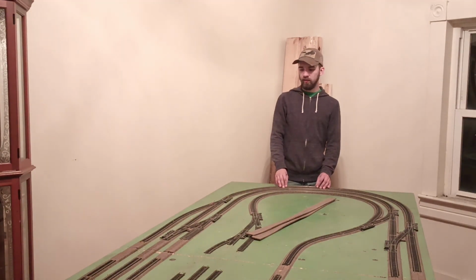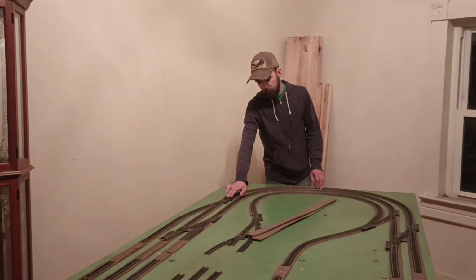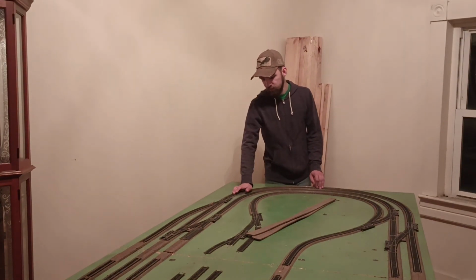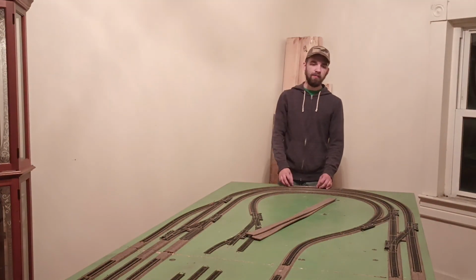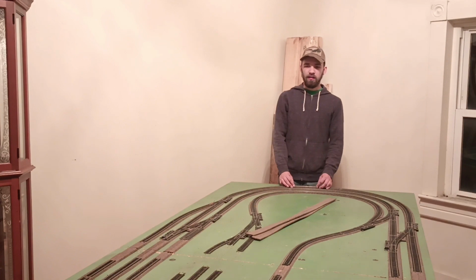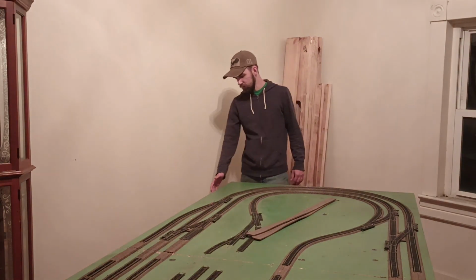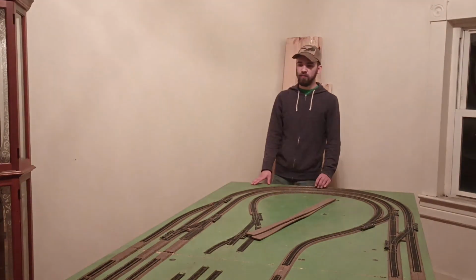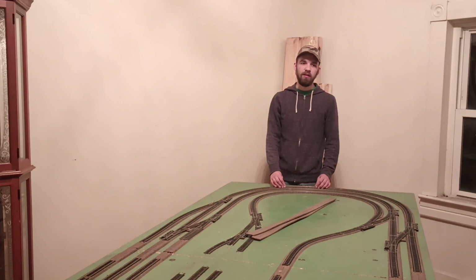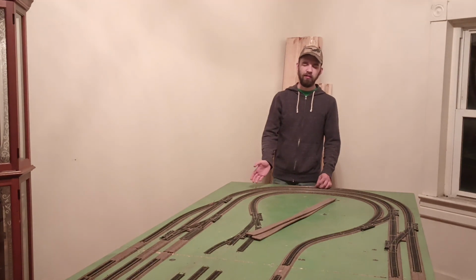Still trying to figure out, for example, what I want to do with the turnout motors. I don't know whether I'm going to actually keep these in or if I'm just going to convert this all to hand throws for simplicity. We're going to have to run feeder wires. I'm going to have to build a control panel somewhere over here, I'm thinking. And then we'll have to wire in DCC along with an analog switch as well. That way I can still run my direct current locomotives.